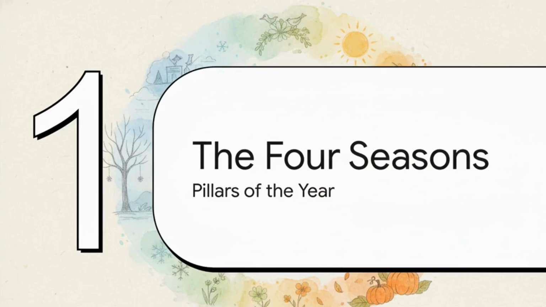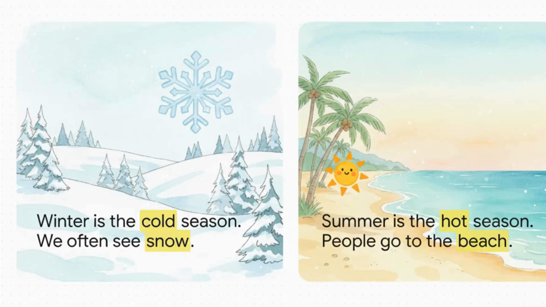So let's start there with those 4 main pillars of the year. Think of them as the big main chapters in the story of our calendar. Let's begin with the 2 big anchors of the year, the total opposites. On one side, you've got winter. You know, it's cold, sometimes there's snow, you're cozy inside. And on the complete other end of the spectrum, there's summer. Hot, sunny, and everyone's heading to the beach. These 2 extremes really define the whole calendar.